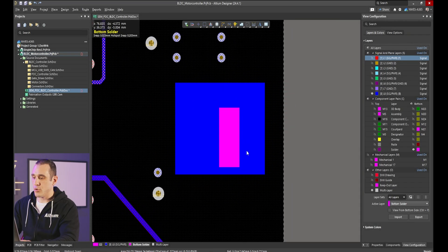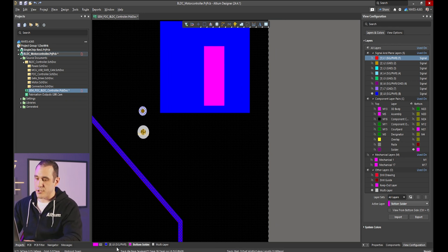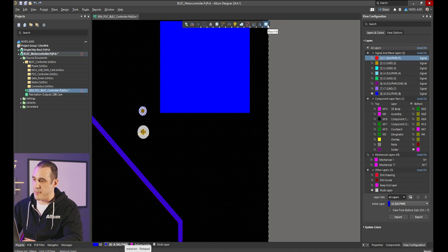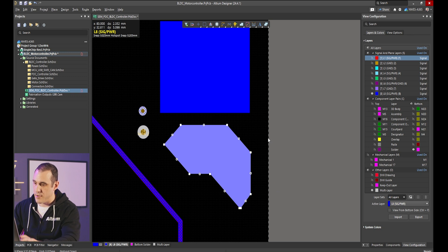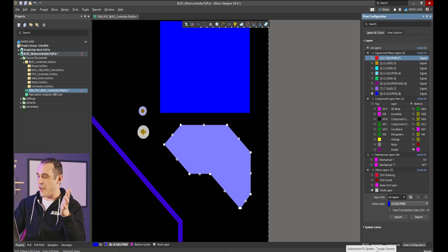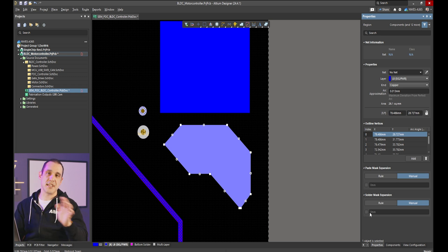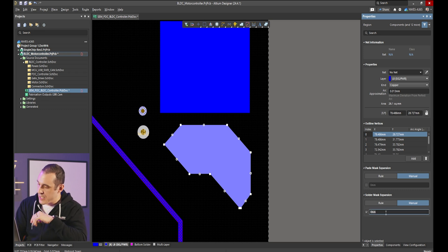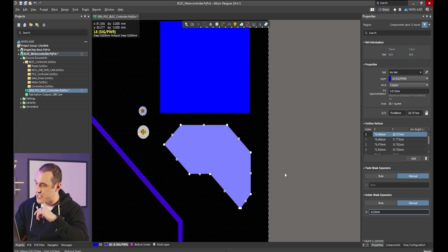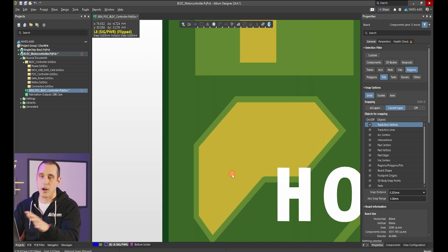The fill tool only draws out rectangular pieces of copper or solder mask openings. If I want an arbitrary shape, I need to use the solid region tool, also found in the drawing tools area. I can right-click, select solid region, and draw out my arbitrary shape — a pretty irregular shape — then hit escape to finish. In the properties panel for this piece of copper I'll see a solder mask expansion option that works exactly the same way as with fills, only it follows the arbitrary shape. For example, clicking the solder mask opening button and applying a negative 0.25 millimeter expansion applies a negative solder mask opening that exactly follows the contour of this shape in 3D.